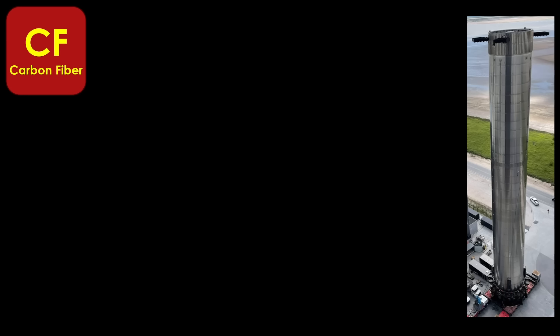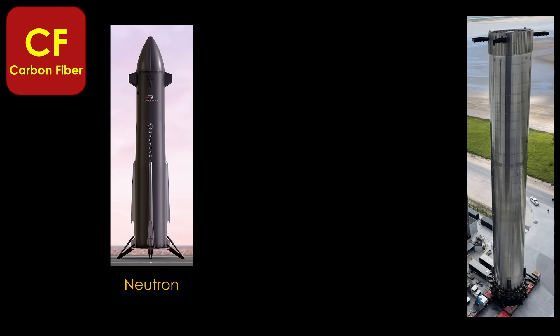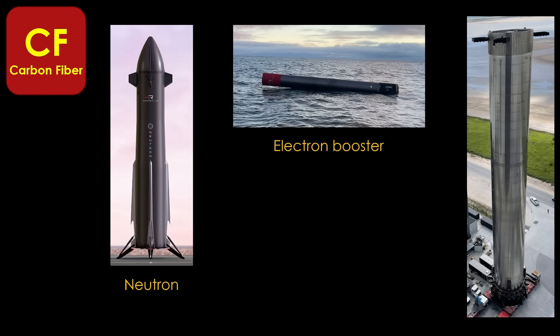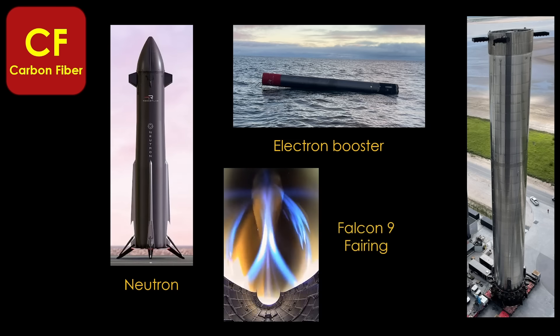Carbon fiber will follow the same pattern as Starship, right? Well, maybe not. The first stage of Rocket Lab's Neutron will be made fully from carbon fiber, and carbon fiber is roughly five times stronger than steel in terms of mass, so Neutron might be only 20 percent the weight of a stainless steel rocket the same size. That means that it is, to use a technical term, a lot more floaty than a stainless rocket, and that means it will come down more slowly and experience a lot less heating during re-entry. Rocket Lab believes that it will survive without an entry burn. It's a fairly sure bet. Rocket Lab has recovered their Electron booster, also made of carbon fiber, without an entry burn, and SpaceX regularly recovers the Falcon 9 fairings without entry burns, so it's likely practical to build a Super Heavy out of carbon fiber.